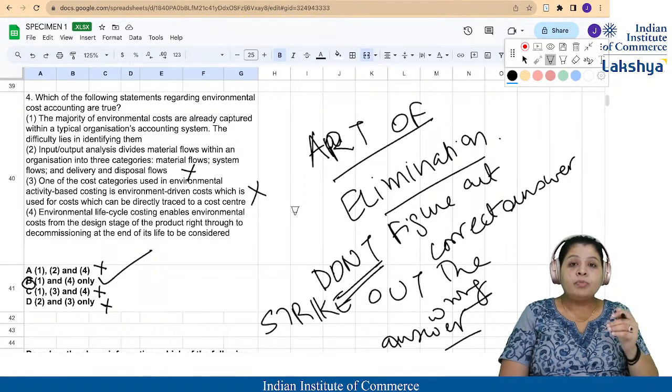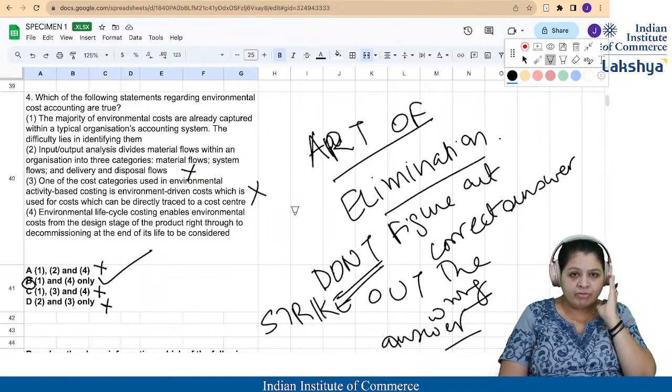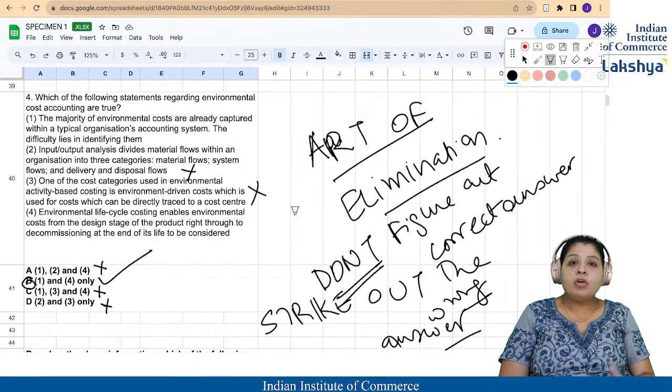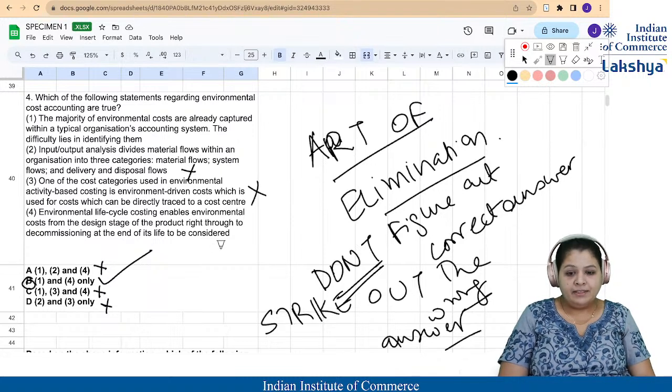And whichever option has got those answers, strike them off also. That will be the first way to approach a theory question. Then look for the options available. Now, here, luckily, whichever had 2 and 3 were taken out already, right? And we noticed that 1 is definitely correct. That's why the only option that I was left with was B, right?